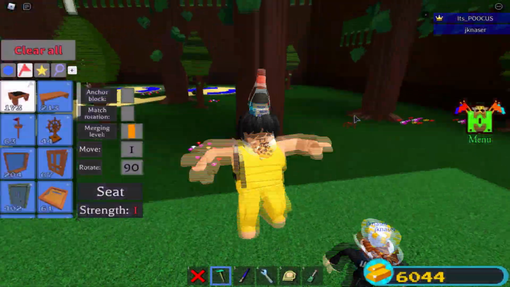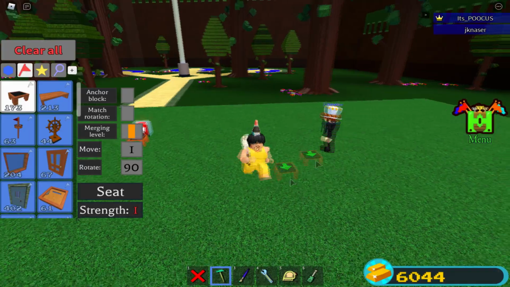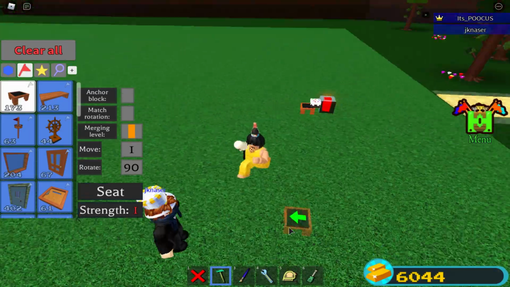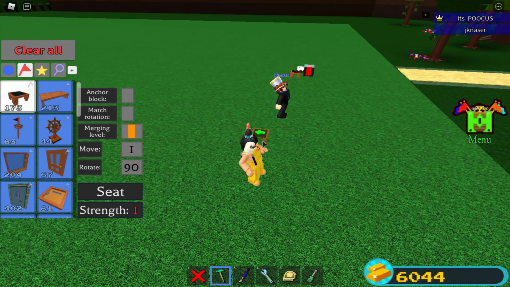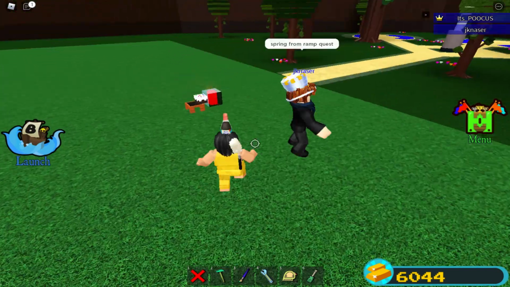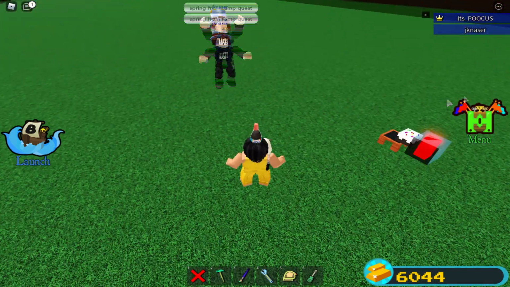So yeah, the glitch is basically simple. I'm just going to be demonstrating how to do it. It's really cheap, so it just needs a spring and a cake. You can get cakes from codes. I'll probably put a code right here on the screen where you can get cakes. You can also get the spring from the ramp quest. You just search up a tutorial on it.